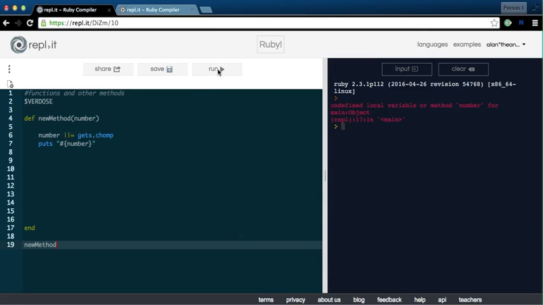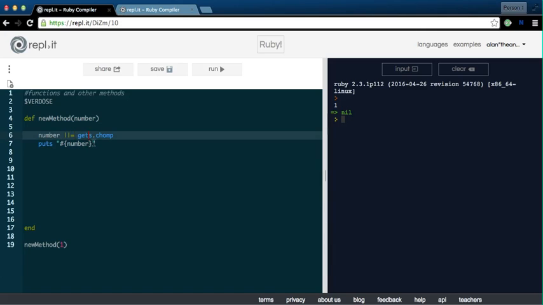So let's do this. See, I was right. I mean, I was wrong. But in older versions of Ruby, basically, unless you type something down here, it would equal gets chomp, and then it would print that. So, instead of doing that, let's actually have the value as gets chomp.